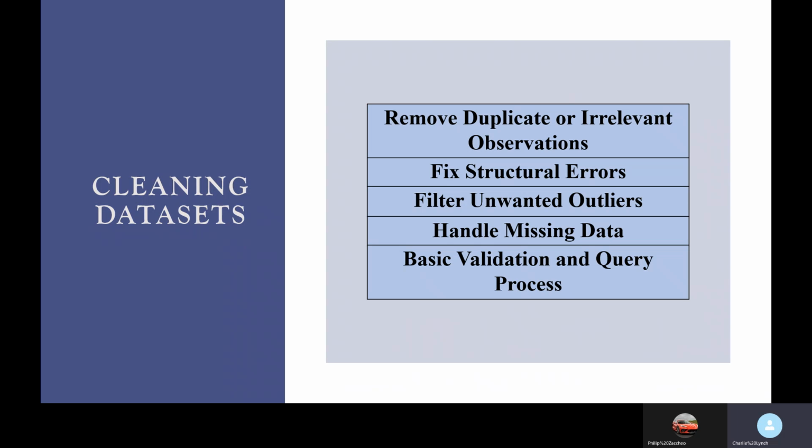But first, you need to try to remove any duplicate or insignificant observations from the data set. In the second step, any structure-related errors within the data set will need to be corrected. For the third step, any problematic outliers should be filtered or eradicated from the data set. In the fourth step, missing data will have to be handled in whatever manner you deem most appropriate. And finally, in the last step, you should attempt to validate and ask yourself questions internally about the entire data cleaning process from start to finish.